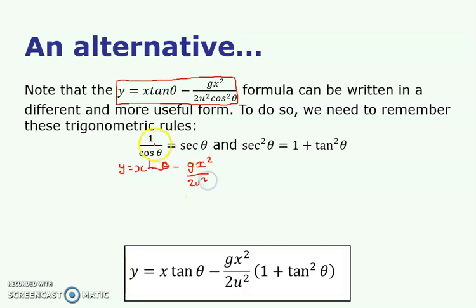Well, that's fine, but look, because 1 over cos is sec, I've got effectively 1 over cos squared, so that's the equivalent of sec squared, so that's times by sec squared. And you'll notice that sec squared, from what we've done in trigonometry, is equal to 1 plus tan squared theta. So all this disappears and becomes 1 plus tan squared theta. This is an alternative, and because it says tan and tan, this has advantages for us if we ever want to find what theta is.